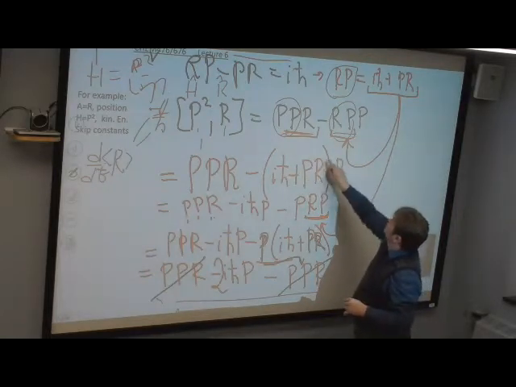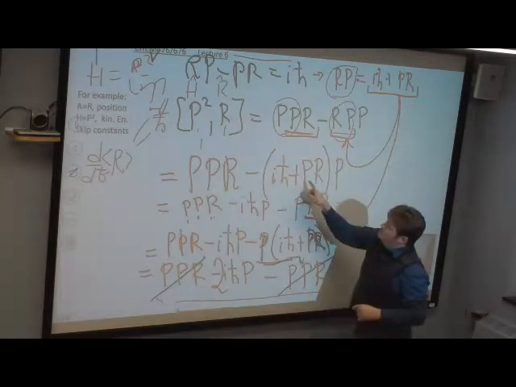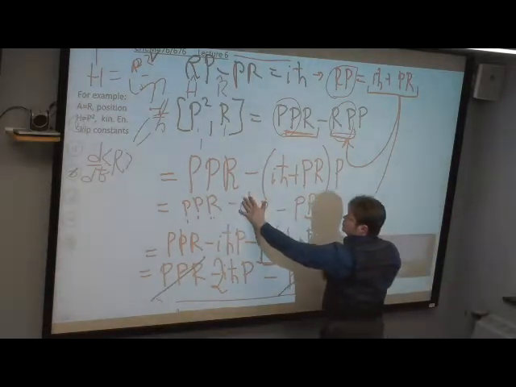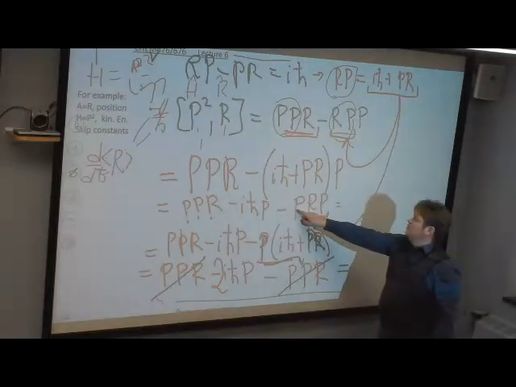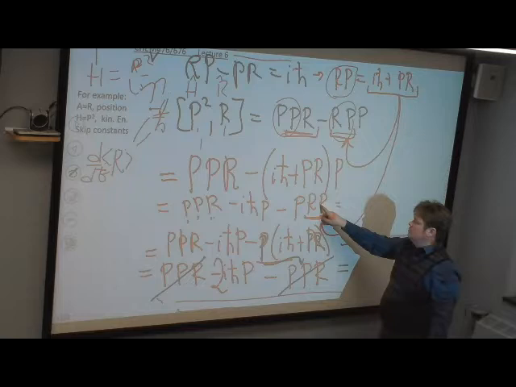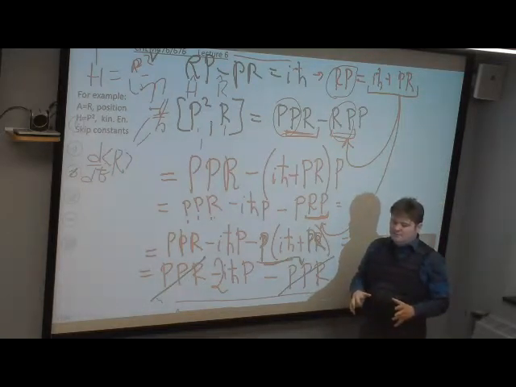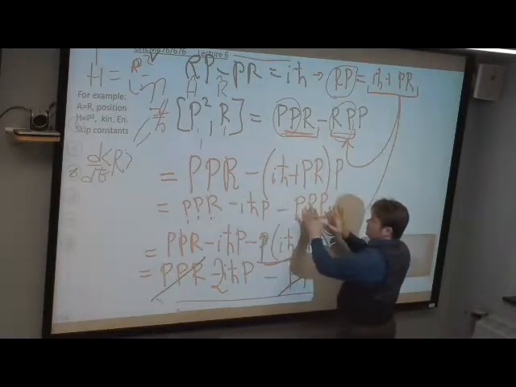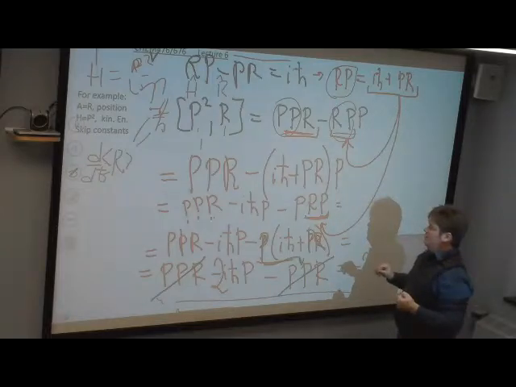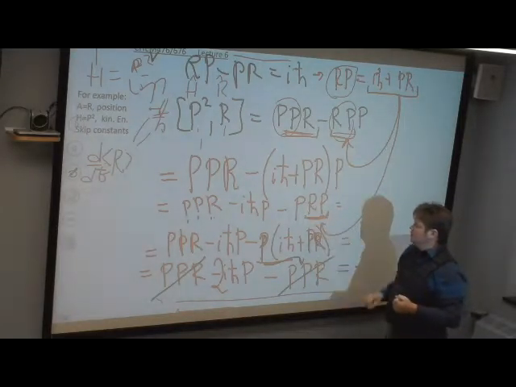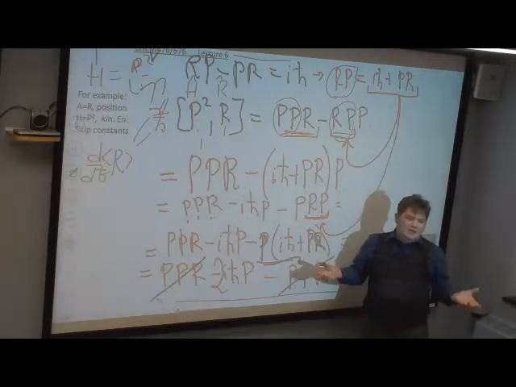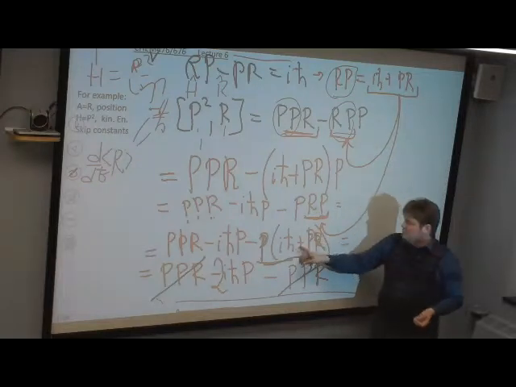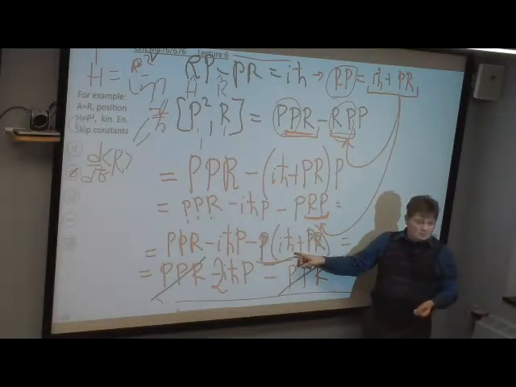The penalty for swapping order. Here it was RP, here is PR. But as a price for it, you add i h bar. And then you have this penalty term, and then PPR minus PRP. If we are fans of operator algebra, we are not happy. It should be the same order, PPR in all terms. First momentum, then position. So these two operators need to be swapped once again. And we know this trick, we did it just in the previous line. If you swap them, there is a penalty. You add i h bar, right?